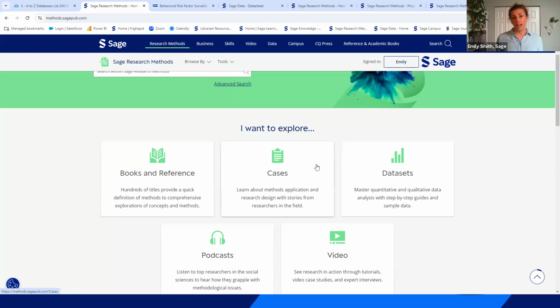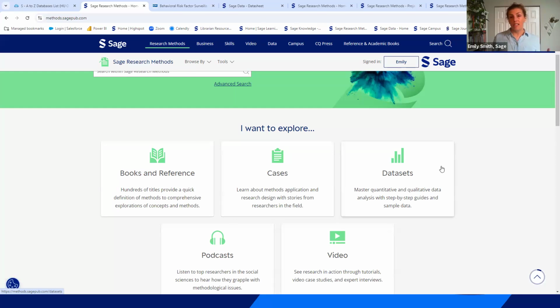You also have some of our case studies already. You currently have access to all of them, but you do own a collection of them. Case studies are real research projects that have been conducted, and the researcher then writes a retrospective case study on the research process. It's a really great way to learn from researchers who have gone before you and engaged in a particular type of research. They talk about the entire process: how they decided on their research question, what the research method looked like in action, what data collection and analysis looked like, and then they provide practical lessons learned. These are things they learned along the way, things they would recommend other researchers consider if you are engaging in a similar type of research.